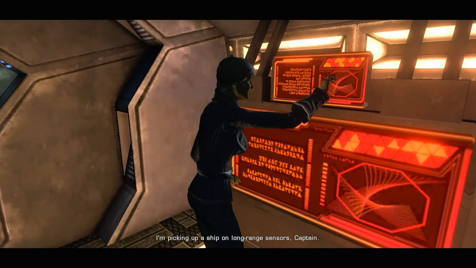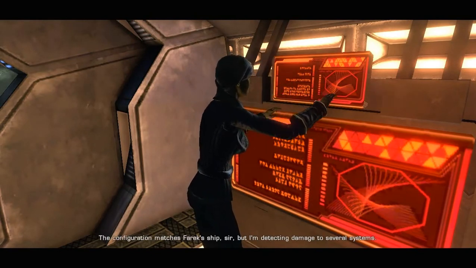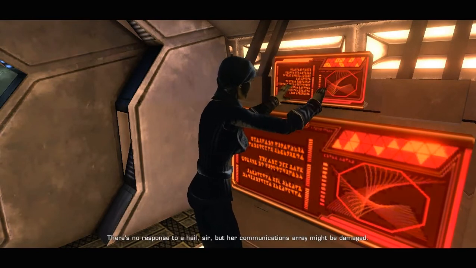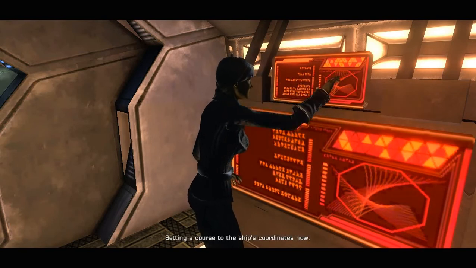I'm picking up a ship on long-range sensors, Captain. The configuration matches Farrakh's ship, sir. But I'm detecting damage to several systems. There is no response to a hail, sir. But her communications array might be damaged. Setting a course to the ship's coordinates now.